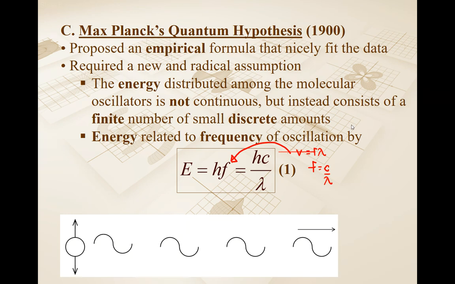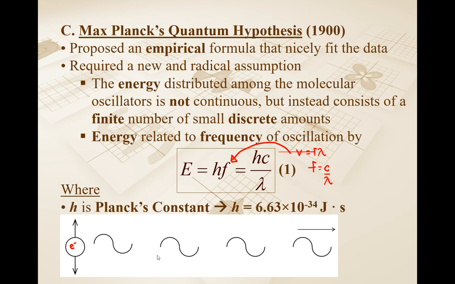So what this tells me is that the higher the frequency at which your electron, this could be an electron that's oscillating, the greater the energy of one of these little tiny light bullets that's being emitted. So there's a direct relationship between the frequency and the energy. Higher frequency EMR is going to have a greater amount of energy. And there's an inverse relationship with the wavelength, which means that if you have a longer wavelength EMR, like your radio waves and microwaves, they're going to have a lower amount of energy contained in one of these light bullets.